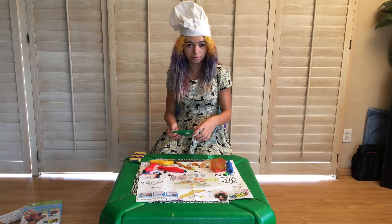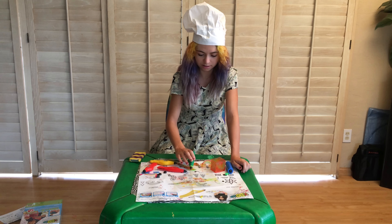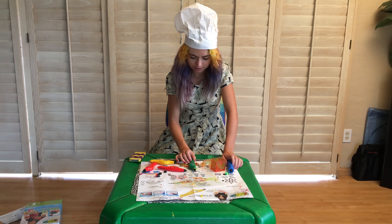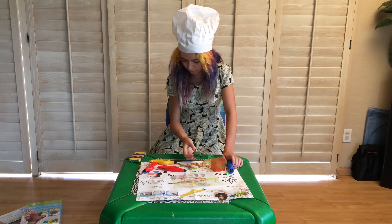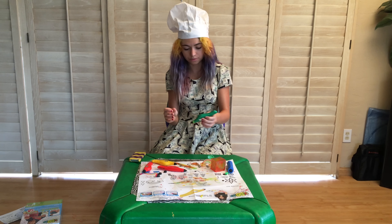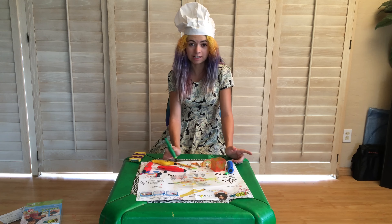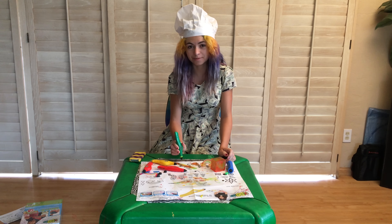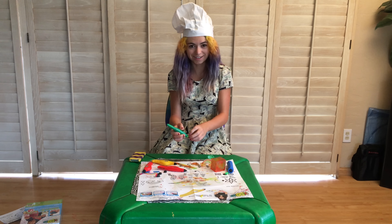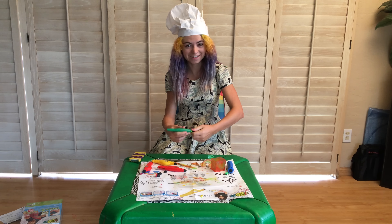They're pretty easy to use, especially because they provided stencils. It came with 3 stencils and you can download more online. These pens are disposable — when you run out of ink you just throw them away and buy new ones. I haven't run out of ink yet. I'm curious how much ink is in these things, so I'm going to make a giant thing and see when I run out.